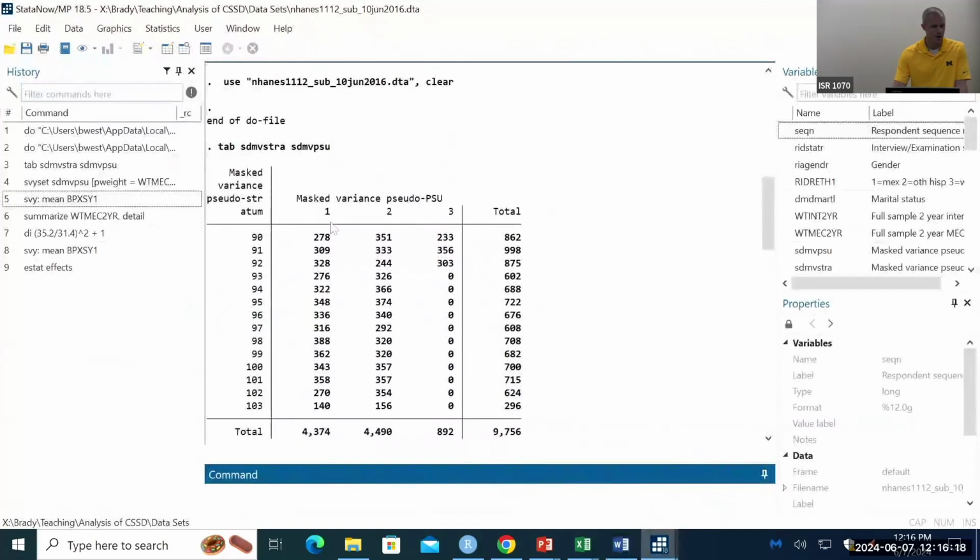So the danger in R, if you don't declare that nesting, R is going to think that this PSU code 1, all these people are from the same cluster for the sake of variance estimation, which is obviously not what we want to happen. Stata recognizes that directly, but in R, you have to add that nesting option. And there's not going to be a design that we've talked about where nesting isn't true, right? The clusters are sampled from within the strata. We just have to declare that explicitly within R. Otherwise, it interprets everybody with a code of 1 as belonging to the same cluster, which would mess up all of our variance estimates.